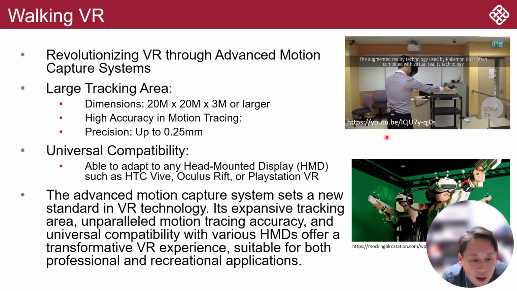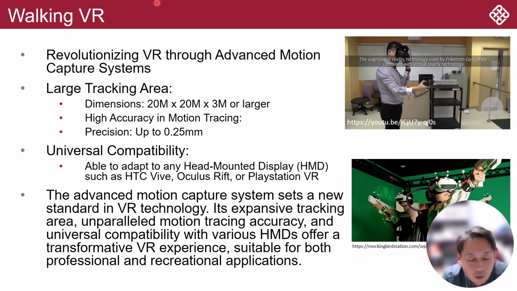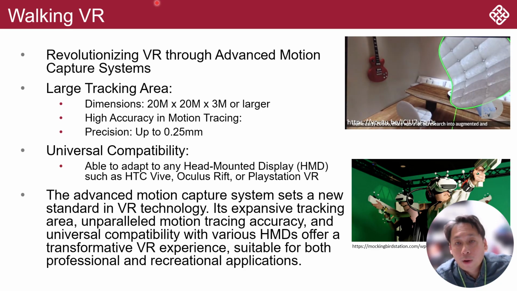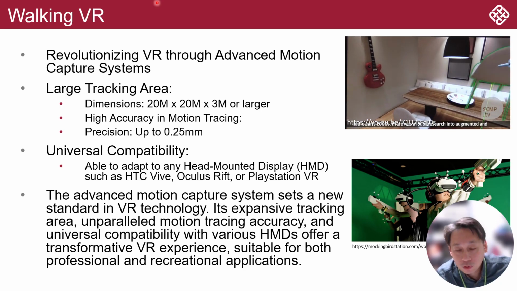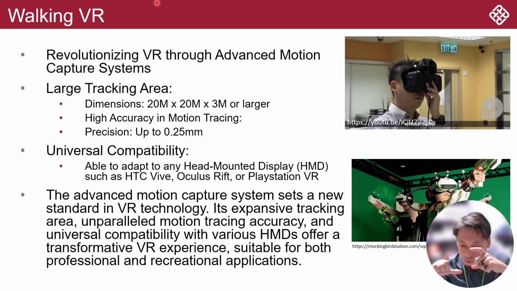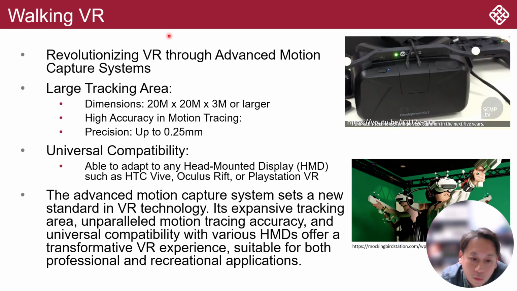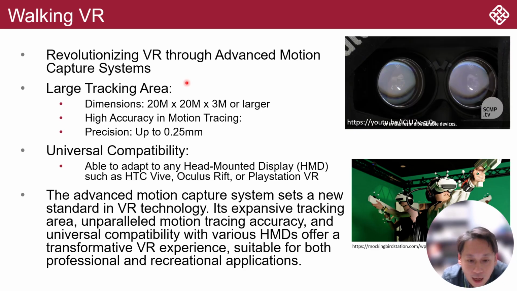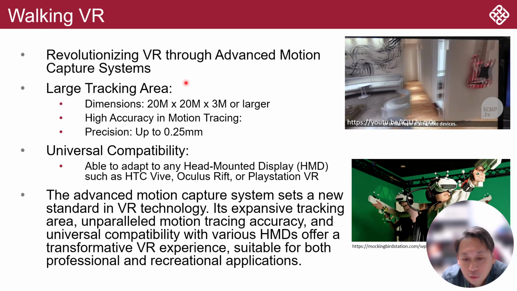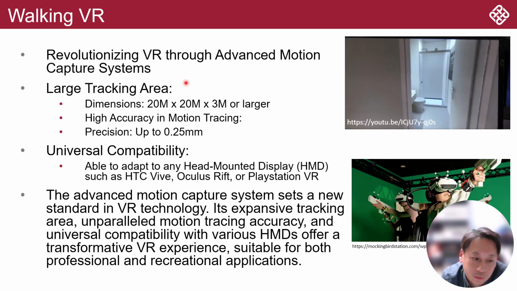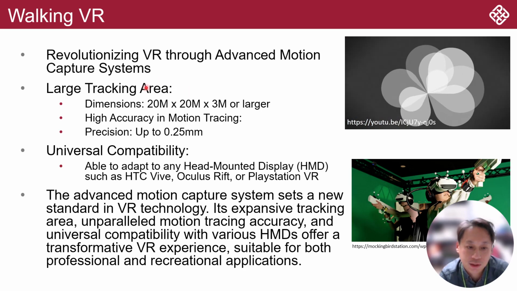When we talked about the standing VR, standing VR means that we can only move a step forward and then a step backward. So we can move within a really small tracing area, it's 6 times 6, something like that. But when you want to have a larger tracing area, you cannot just use the home use device. You have to pay more money, and then you can have a larger tracing area.